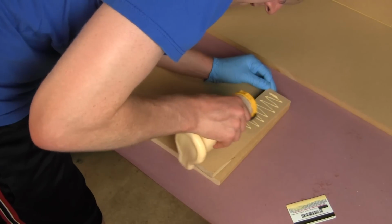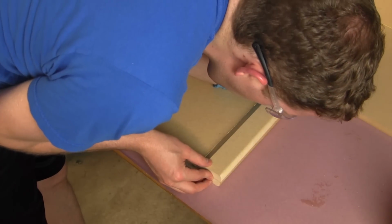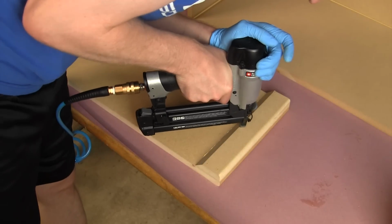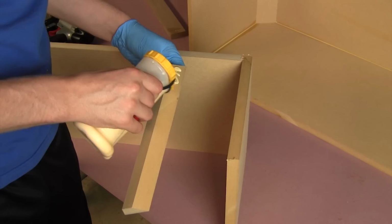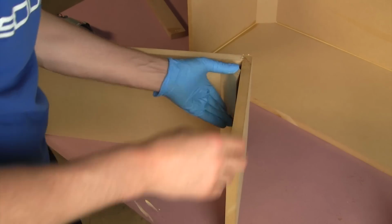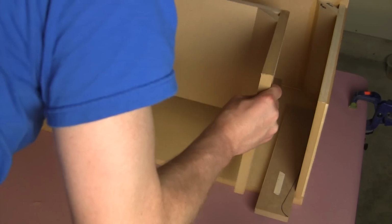Next, I find it is easiest to assemble the port boards outside of the box. I first apply the port end brace to the port number 2 piece. Next, I attach port number 1 to port number 2 and join the two with a 45. This assembly can then be positioned into the box.